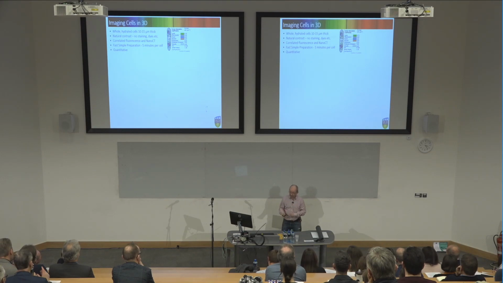Okay, so I'm going to move down in scale a little bit. I'm going to talk a bit about cells and cell imaging. And cells are obviously important, you know that more than I do. And one of the difficulties that we have, even with the advances in microscopy that we've had over the last 100 years, is seeing inside the cells.